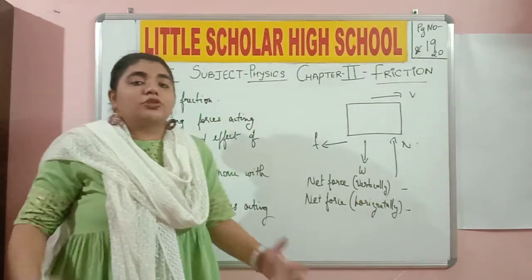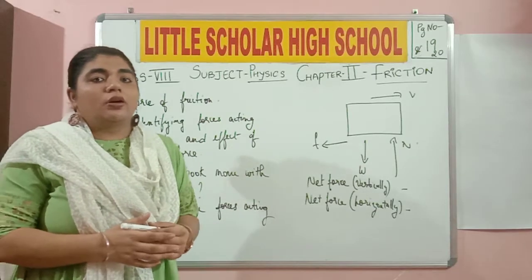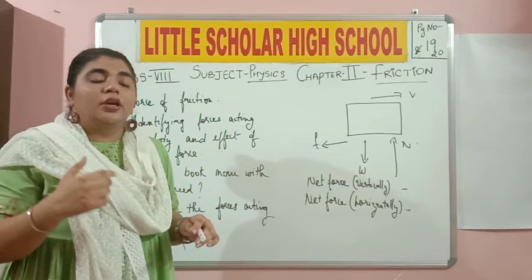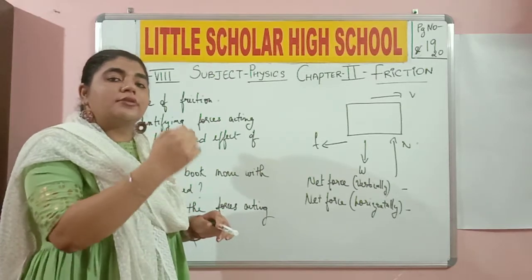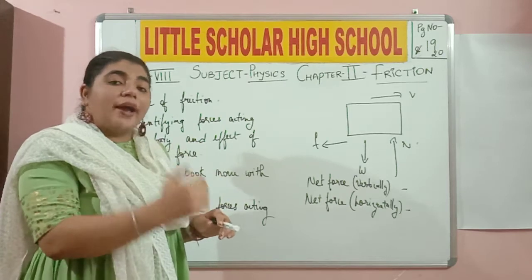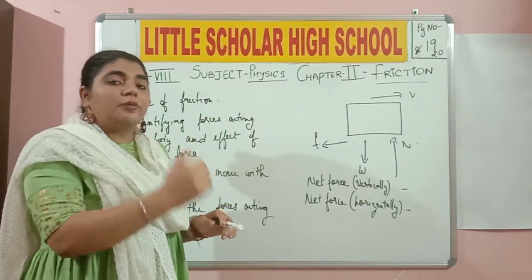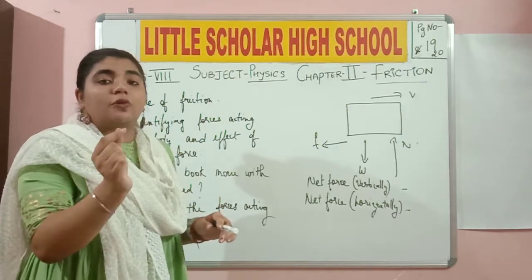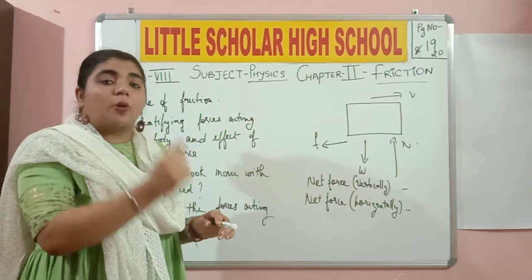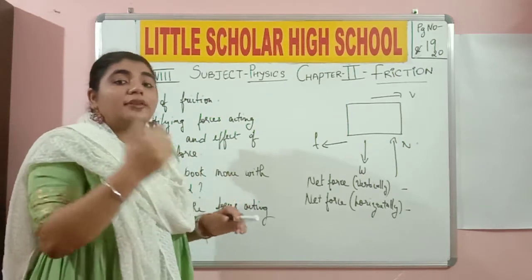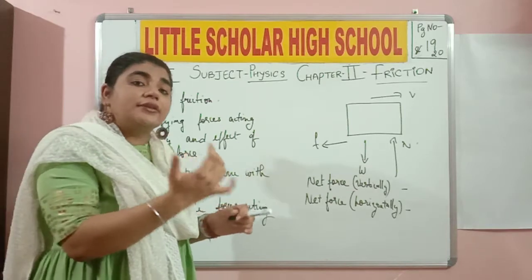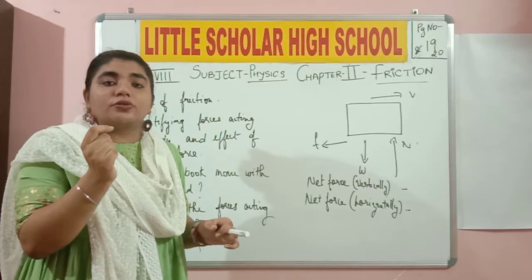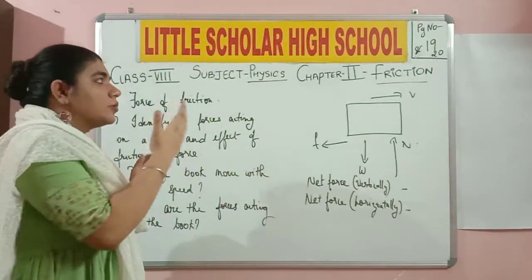So now, what was frictional force? What did you study from the last chapter? What was the example that we always discuss? If on a floor I'm going to roll a marble, it is going to roll to a certain distance and stop at a certain point. Now, why is the ball stopping at that particular point? What is making the ball to stop at that point? There is a limiting force. There is a resisting force which is stopping the ball from moving further. That is the reason the ball gradually decreases its speed and comes to rest at a certain point. What is this limiting or resisting force called as? Frictional force, or the force of friction.